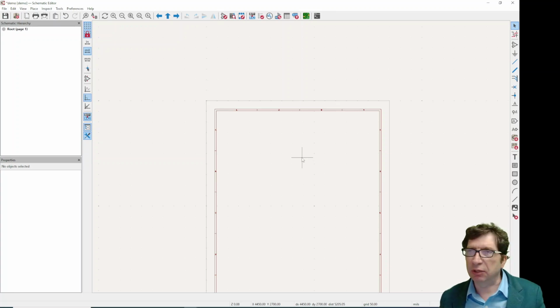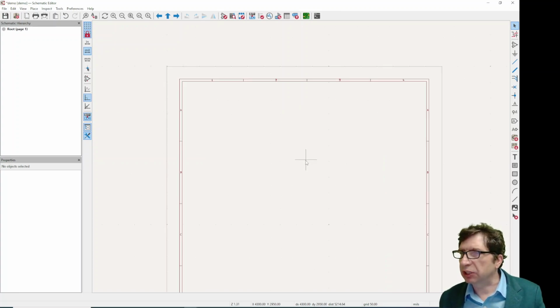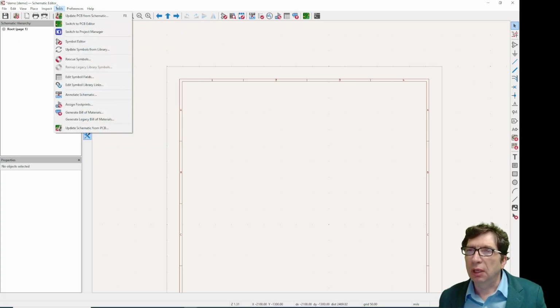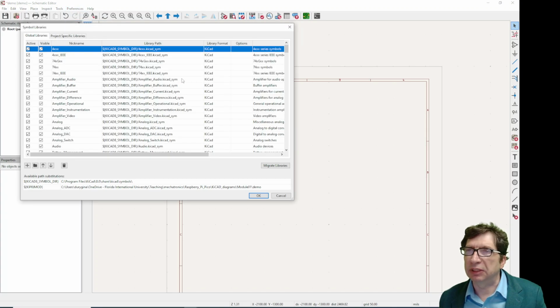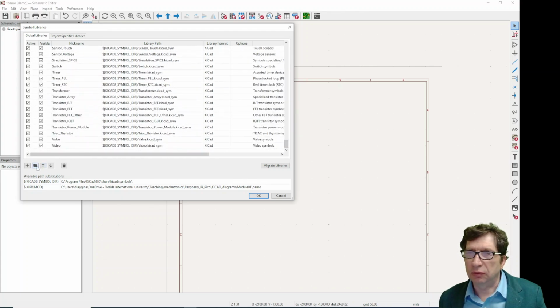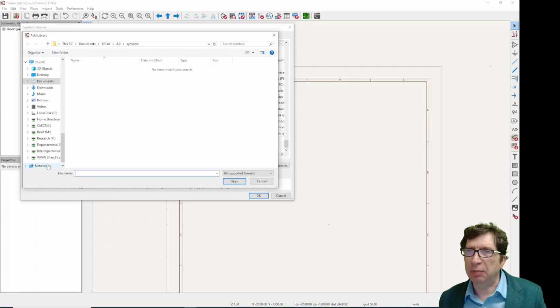Unfortunately, the PICO symbol is not available in the default version of KiCAD, so we need to add the symbol. We are going to Preferences, Manage Symbol Libraries, and we are going to add an existing library to the table.